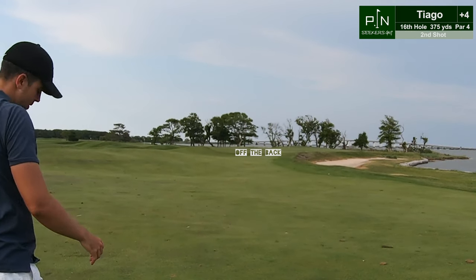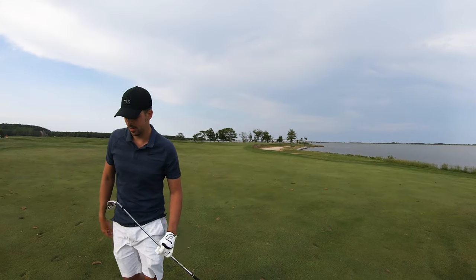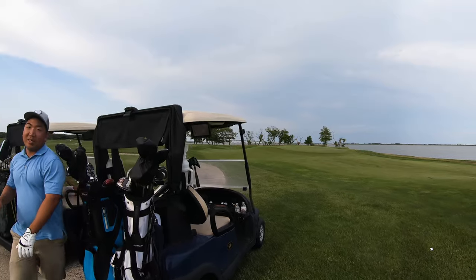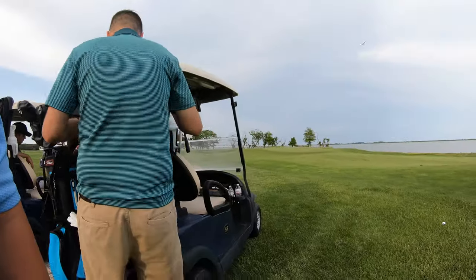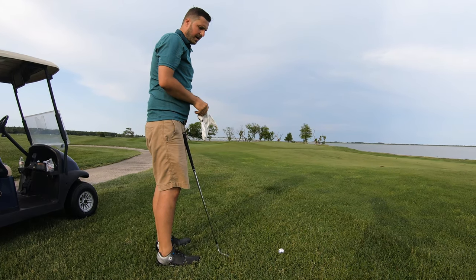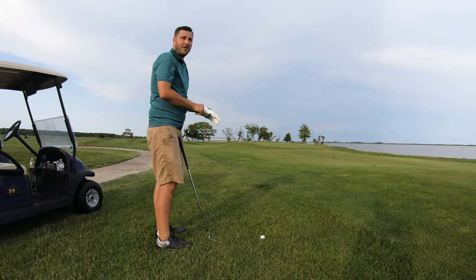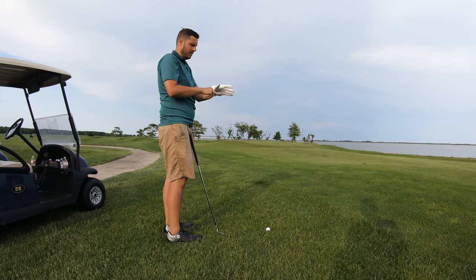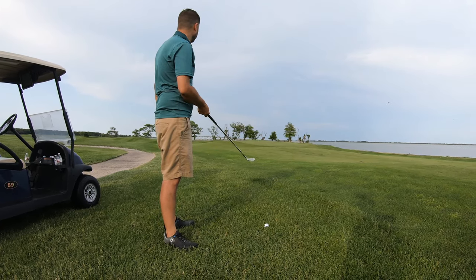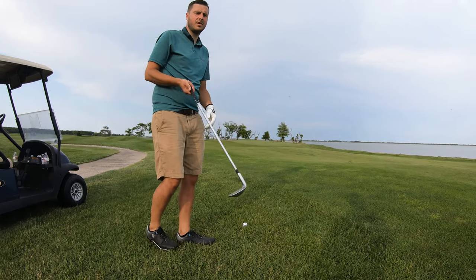Sit. Unbelievable. Yeah. I think that might be an extension of the green just over a hill. I can't really tell. Let's go here. What you got here, bud? Can't be that much left. So I have to take advantage of how hard I'm smashing my driver today. Haven't been hitting my wedges too incredible. I'm gonna go with a 60 degree. Try and hit it right into the center of the green. Running up there.